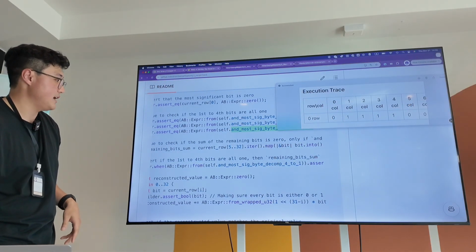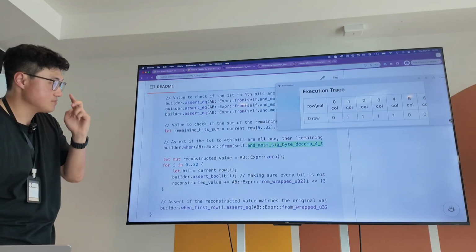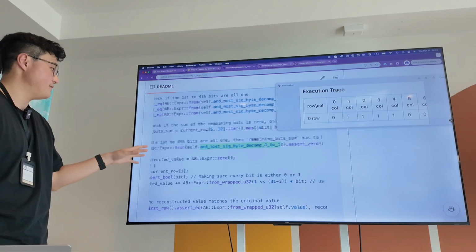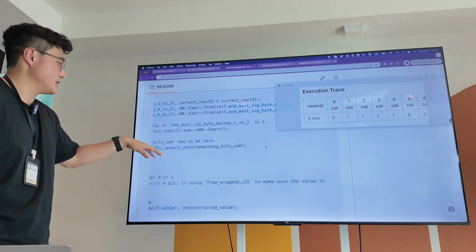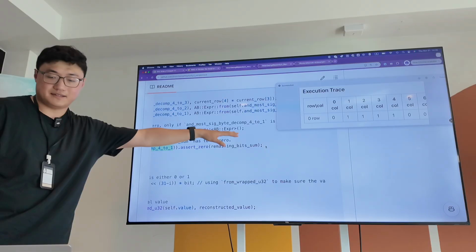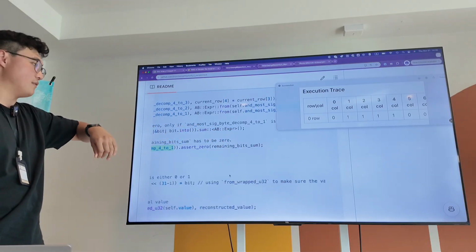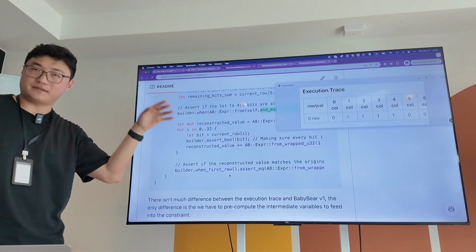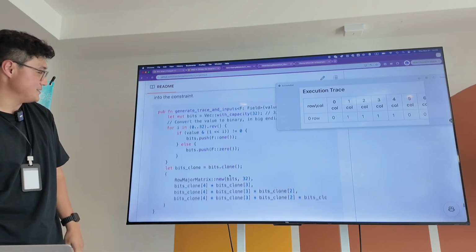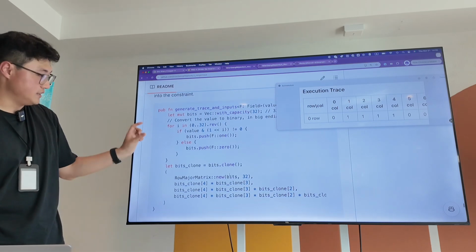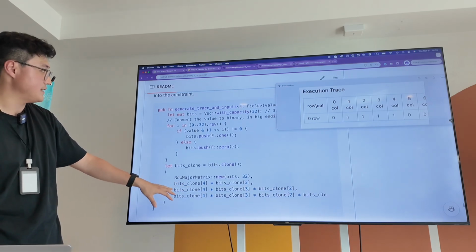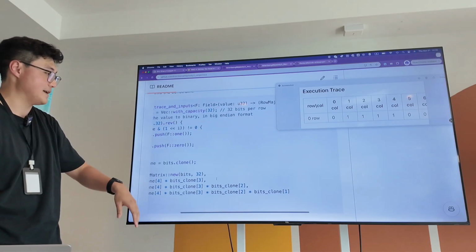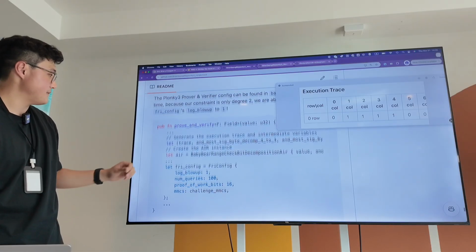Now that we have this publicly provided value, we make sure it's correct. If it is 0, then we're not going to run the assert 0 to check the remaining bit sum. If it's 1, then we check the remaining bit sum and reconstruct the value, making sure it's the same. Pass. That's it, actually. A little bit of additional code is for calculating those bits; I'm just showing this as an example here. Then prove and verify.